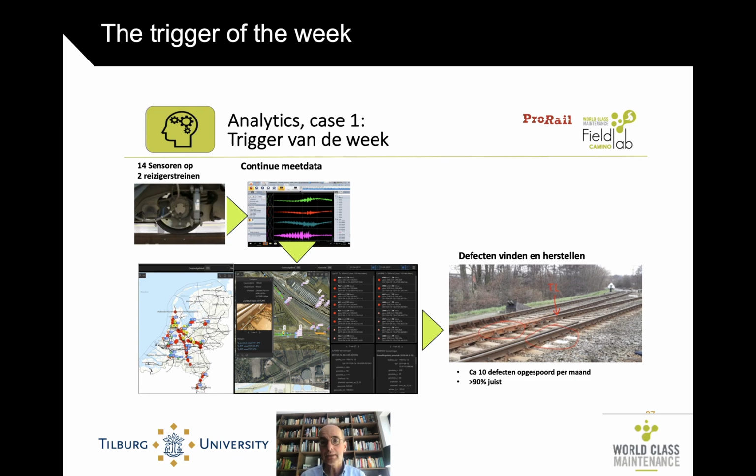Now they spotted at least 10 major defects in a month, or major significant defects, a significant bump in the road, and they had this wonderful thing of the trigger of the week. And the biggest trigger then was looked at and was also communicated with the service provider actually doing the daily maintenance of the railroad track. And in some 90% of the cases, over 90% of the cases, that was correct. There was something wrong there, and it needed to be fixed, and it needed to be quick.